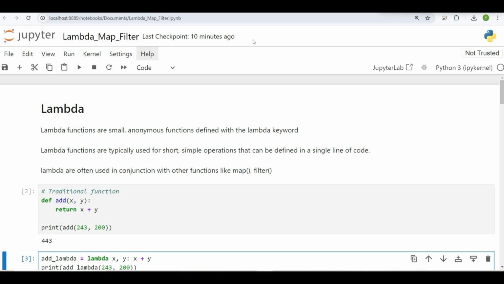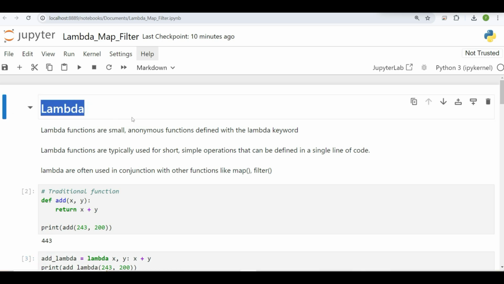In the last session, we explored the basics of functions in Python, and we understood how to define them, use them, write the functions, and what benefits they bring to our code. In today's session, we are diving into an even more exciting topic, that is Lambda functions and also the higher order functions like map, filter, and reduce. These are powerful tools in Python which can make our code more concise and readable. So let's get started with it.